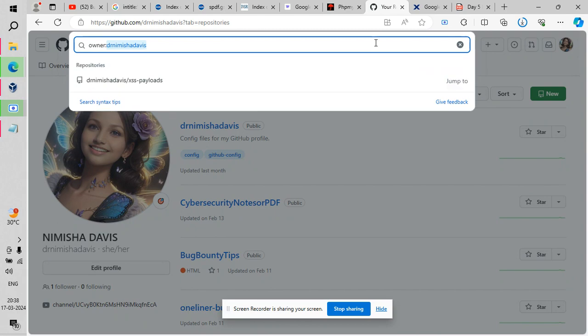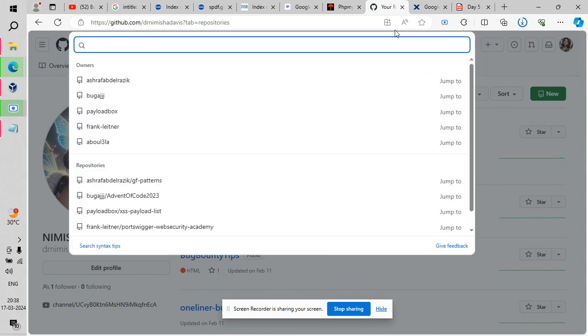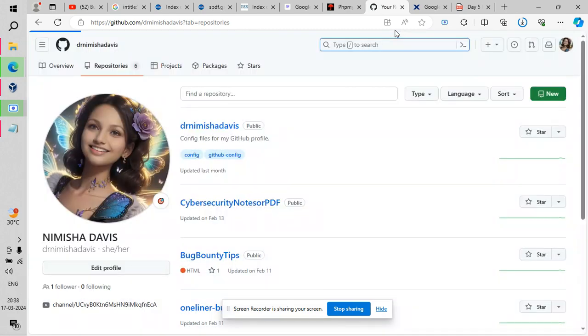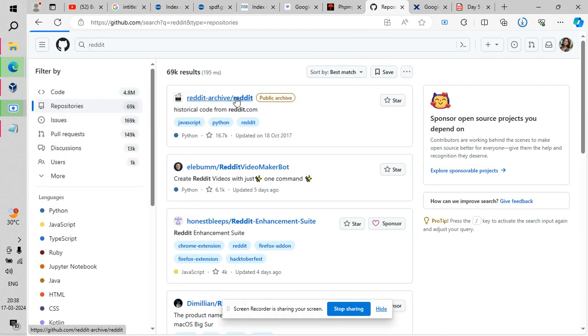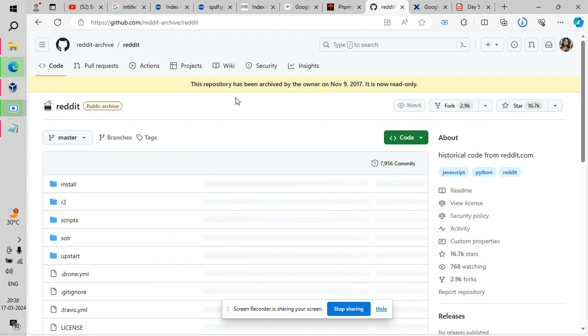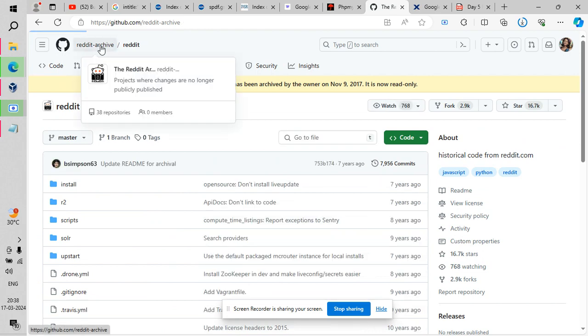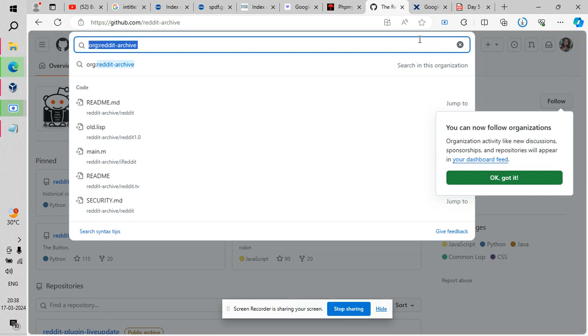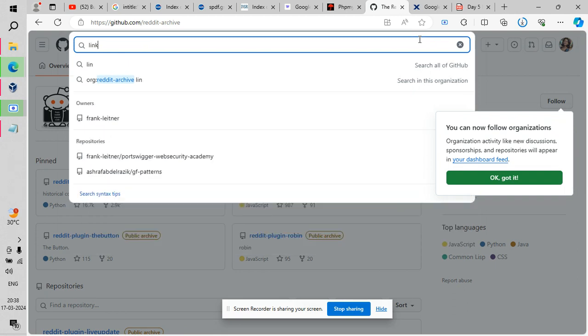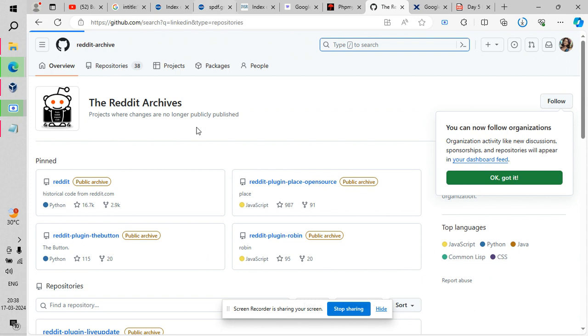Okay, fine. The next thing is GitHub dorking. For example, let me type Reddit. This is the Reddit site, I think. Let me check. Not Reddit, we can go for LinkedIn.